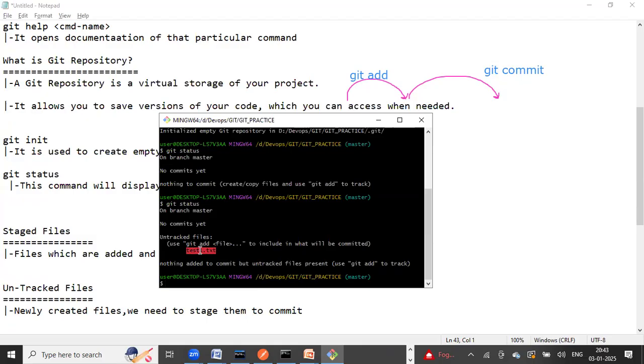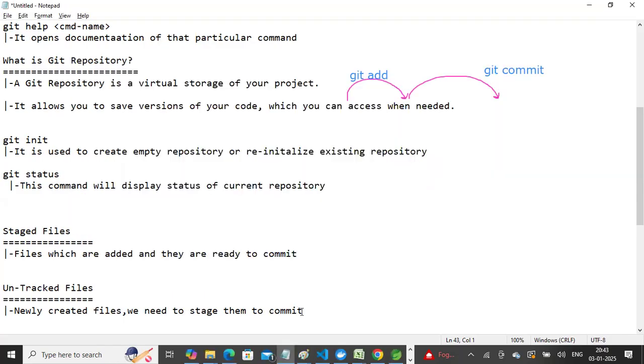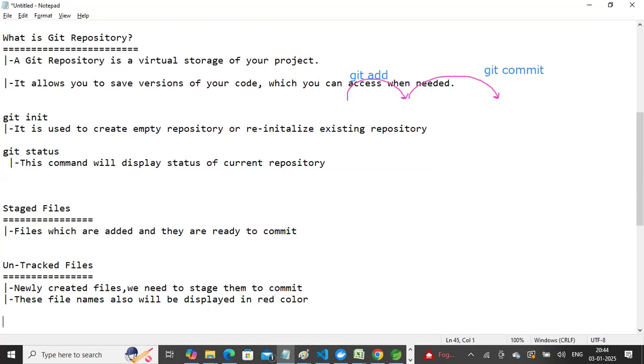For a newly created file, you can see the name of the file is displayed in red color.